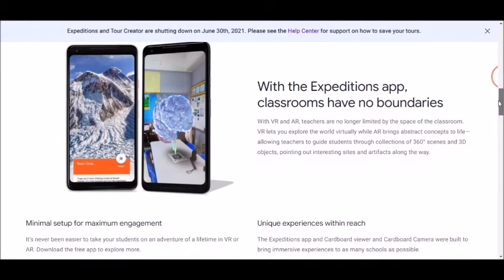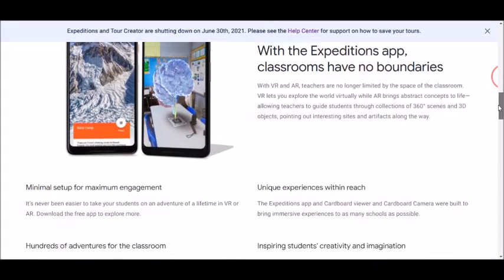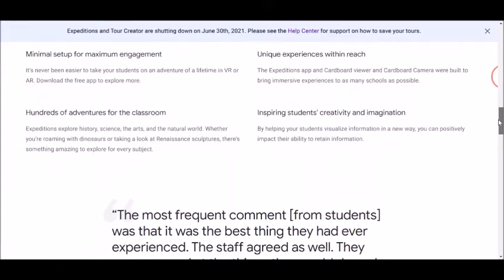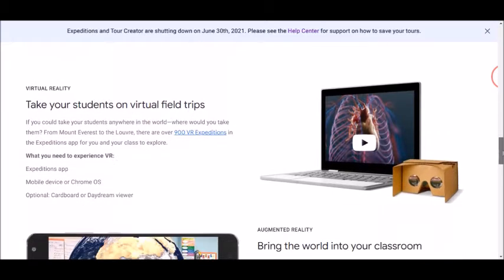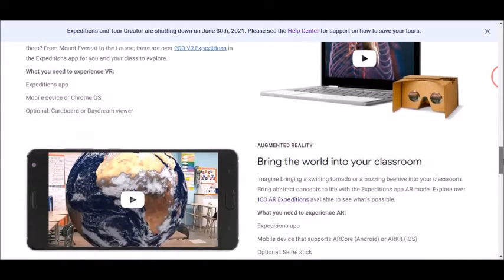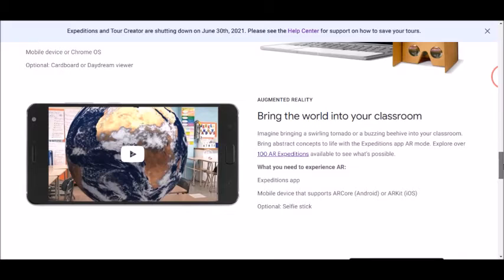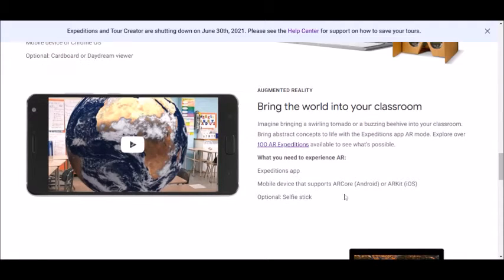So you can scroll through and you get more information on augmented reality itself, as well as some of the VR information. But what we want to look at is what it offers, the augmented reality expeditions. So if we go here and click it on, you'll be provided a list of the different AR expeditions.